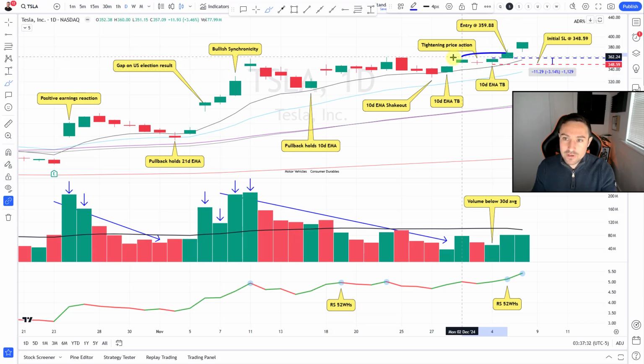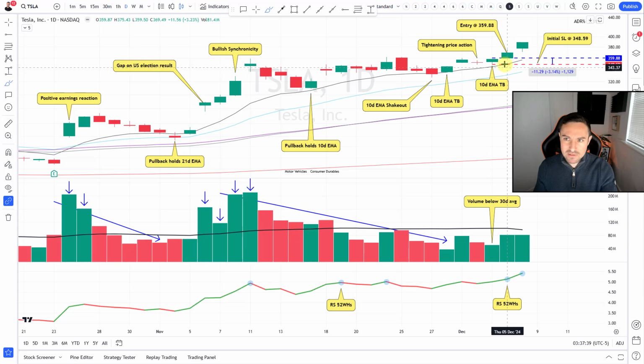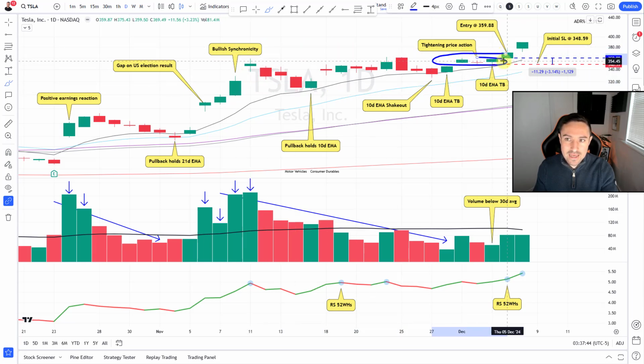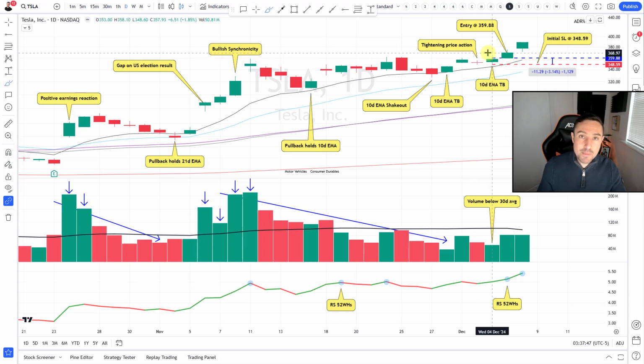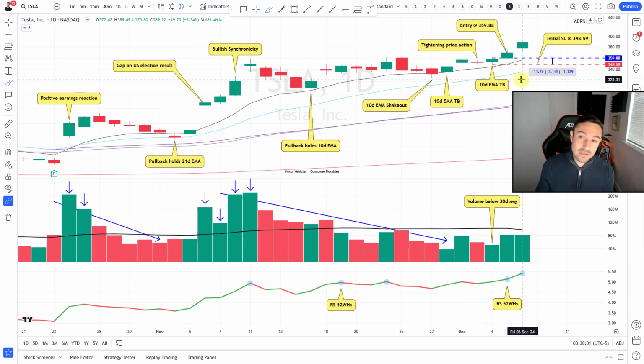You then get that period of contraction, both on a 3-day basis, a 1-day basis, and also a 3-week basis, maybe a little bit more. How long is that base? Around 4 weeks or so. So you have this period of contraction over 4 weeks, you have it over 3 days, and you have it over a single session, given the tightness of that bar. So your periods of contraction that then lead to expansion can happen over days, multiple days, weeks, months as well. Contraction can happen over multiple durations. So that is how we get to this point here. Then what am I looking for, if you watch the channel for a while: trigger bars, shakeout demand tails, gap down reversal bars, for these kind of swing trading setups.